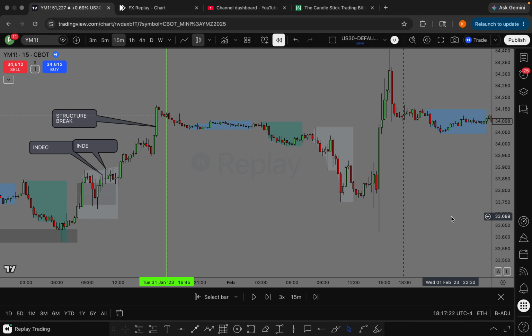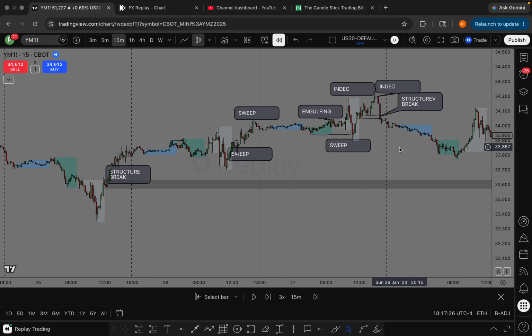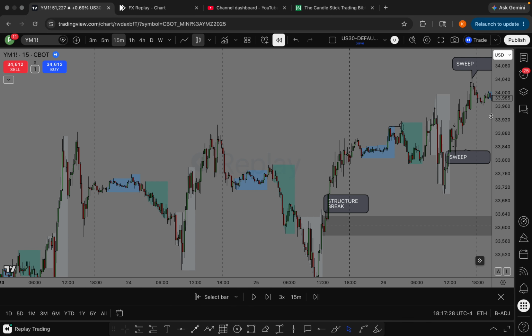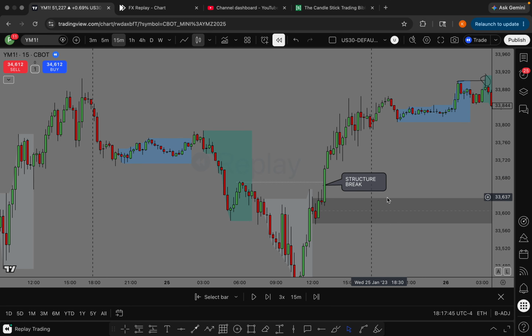See if I have any more on here. Nope, that's all for structure breaking candles. Oh, I have another one here. Another structure breaking candle. This massive bullish candle here, bullish engulfing candle, it closed above these highs here. These minor structure highs closed above. So this is a structure breaking candle, okay?